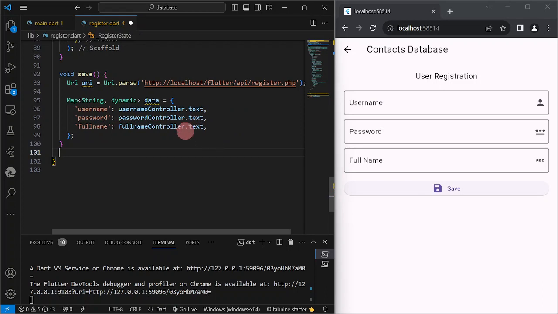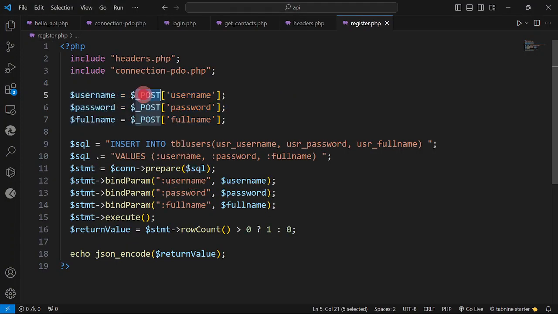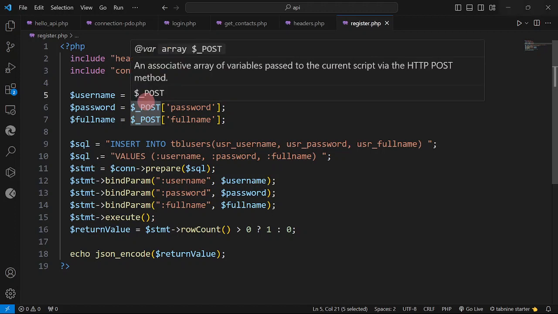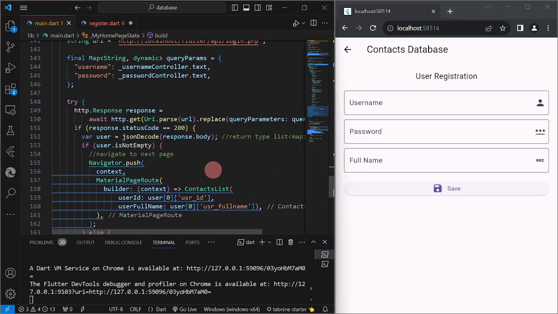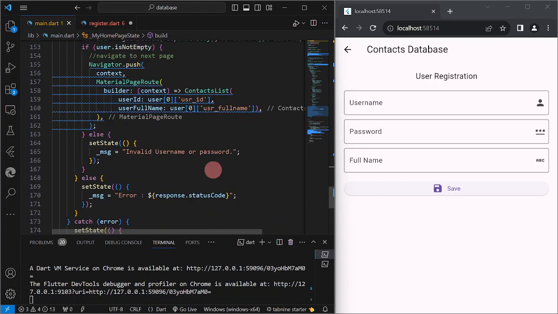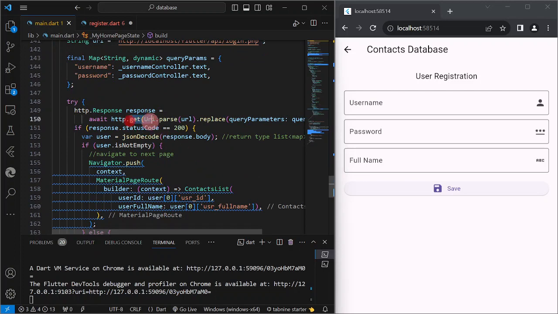The next thing that we're going to do is pass this data into our API. How are we going to pass this data? We're going to use http, and we are now going to use post. In our previous video, we used get.